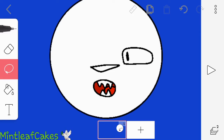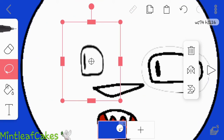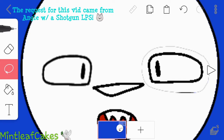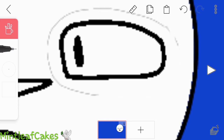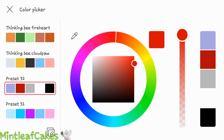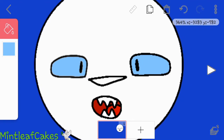And you just go back to where it was. I just realized I'll be copy and pasting, so I shouldn't have colored it yet — because I'm a dumb dumb, and that happens. But for the sake of you, the person who asked — I forgot your name — this black doesn't work here because it's white. So I'm just going to put some white in. Even though I could color it on that layer, this is just easier. I just copy and pasted the eye, and now I'm going to color it blue from Thinking B, which I still need to finish because I'm lazy. I'm not going to worry about that — because it's a copy and paste, it's bound to happen. I don't even know if you can fix that.